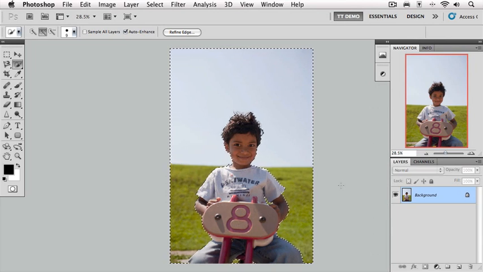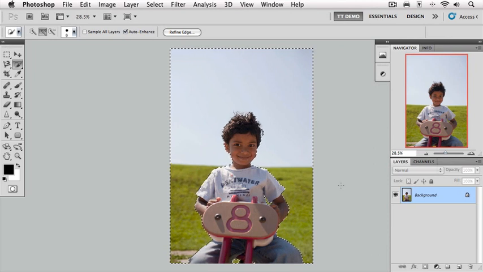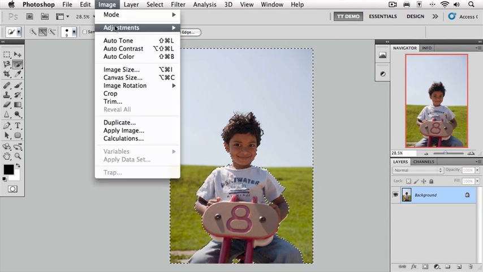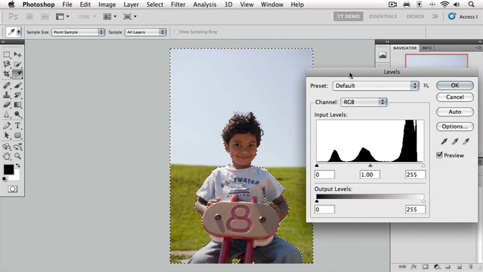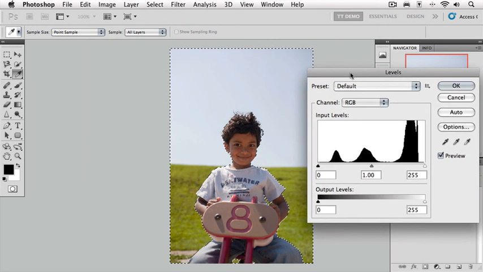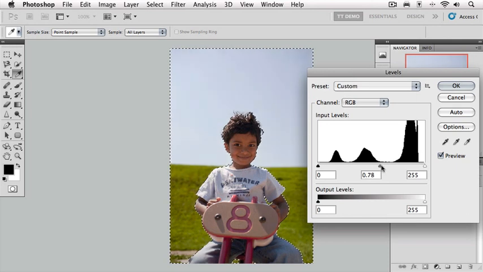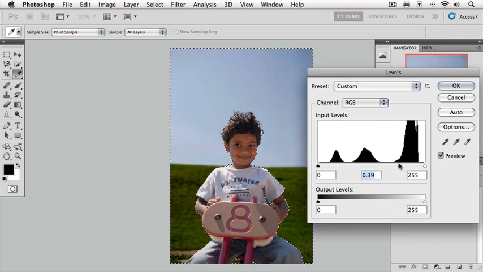Well, what can we do with this selection? Well, one thing we can do is use an adjustment on this. We talked about levels and curves. Let's go up to the image menu, go down to Adjustments, and we'll bring up Levels for this example. Now, because I have selected an area, in this case the background, any adjustment tool that I use in Photoshop is going to be restricted to that selection. So if I grab this slider in the middle and drag it to the right, you can see that I'm darkening the background significantly, but my subject in the foreground is being left completely alone.